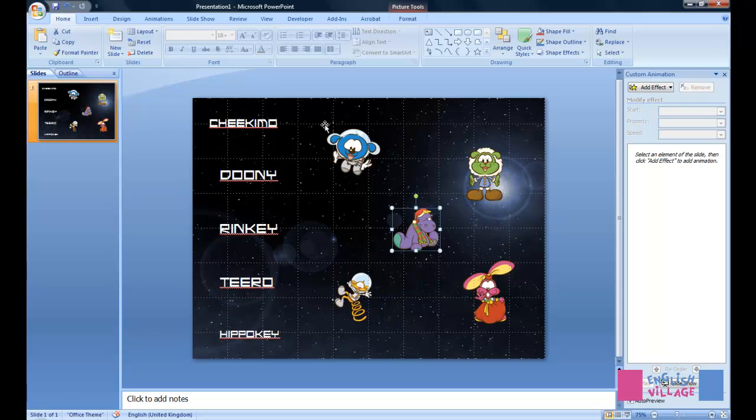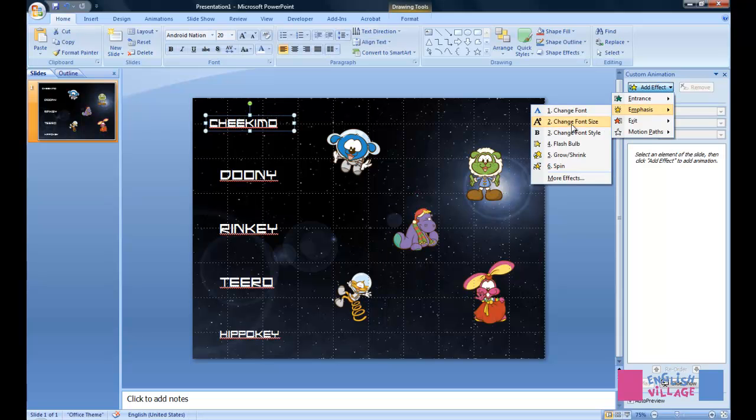There's a number of things that I need to do. First, I need to create whatever is going to cover these objects, and then I need to add in my animations. Now, I just want to show you something first. This is a quick tip, but it can really make this process a lot easier. If I select any block of text, I'm just going to add an effect purely for the sake of being able to show you this one thing.